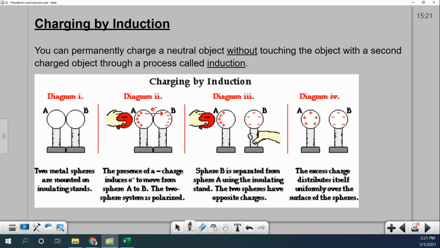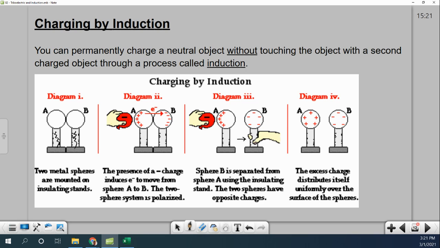We're going to step through all this and draw it. It just won't be nearly as nice as this because, well, you've seen my artwork. Basically, you got two metal spheres, two conductors, that are sitting on insulating stands, so electricity can't run down to the ground. I bring a charged object close, so it's not touching. Notice the gap here? Not touching. And it repels a lot of the electrons from sphere A over into sphere B. Then all I have to do is separate A from B so the electrons can't go back.